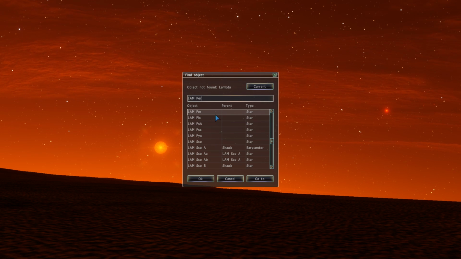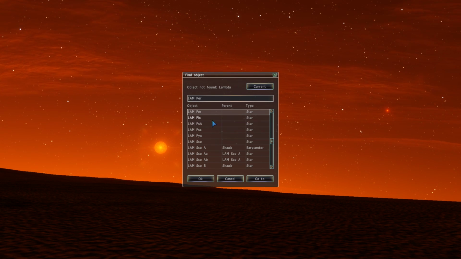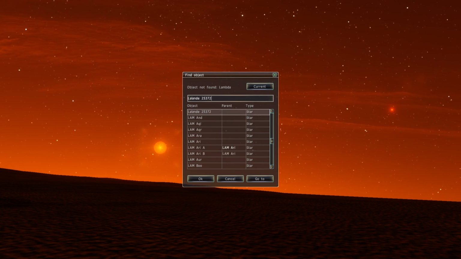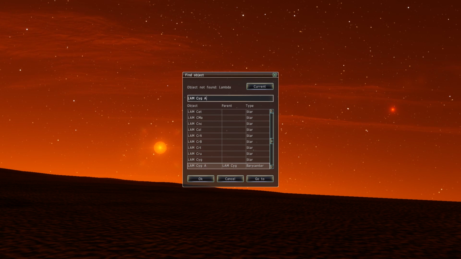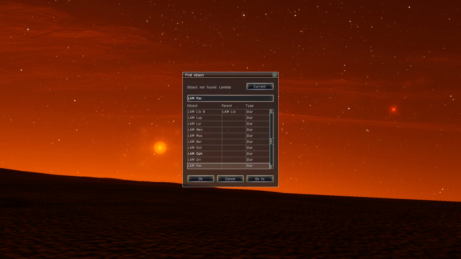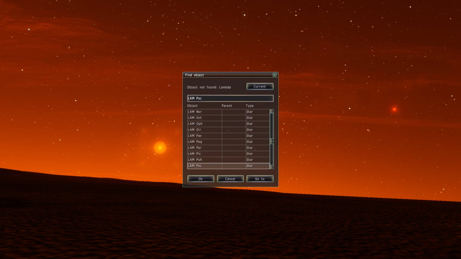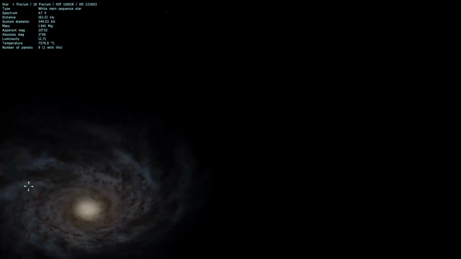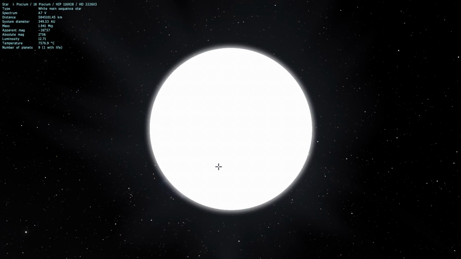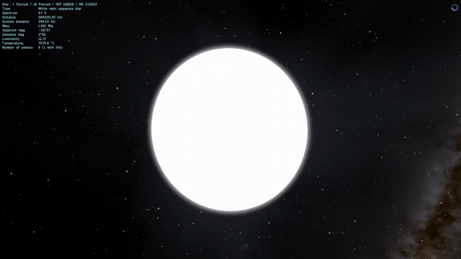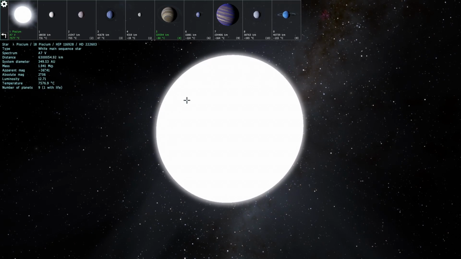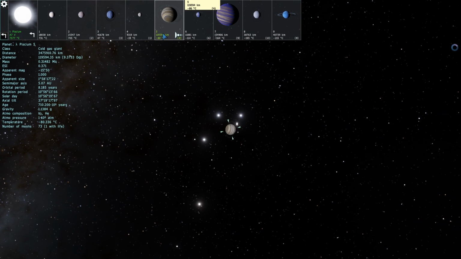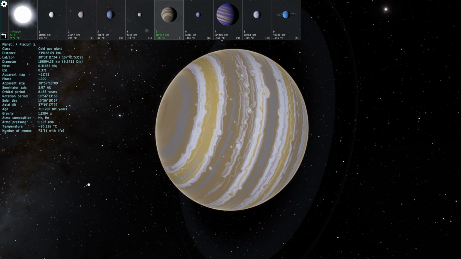I think that might be up here. I want to say I'm looking for PIS, but I could be wrong. I can't seem to find it. I don't know which one of these it would be. Maybe this one? This looks like it might be it. Let's try visiting this. There's no description on it though. It's a star, it looks like, a kind of oblong shaped star. Is there anything orbiting around this that's noteworthy? Oh yeah, this is the correct star. There's just not much I really know about it.